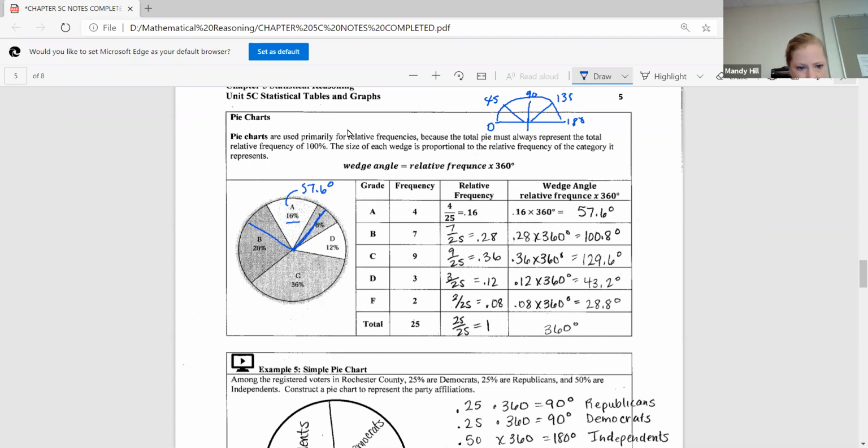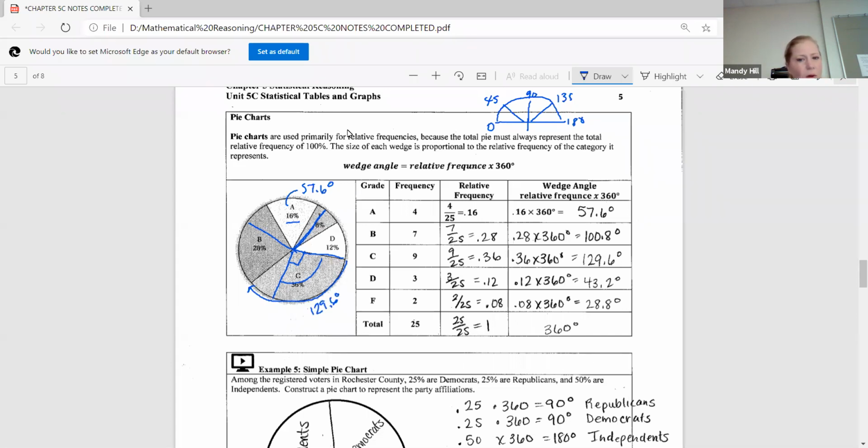Okay, so C, if you look at the people that made C's, that was supposed to be 129.6 degrees. If we drew a 90 degree angle right here, I'm just using this side to put this in perspective, a right angle, well, this C is supposed to be bigger than 90. In fact, it's supposed to be 129.6. So all the way around, it went to 90 and then it went extra to get our 129.6 degrees.